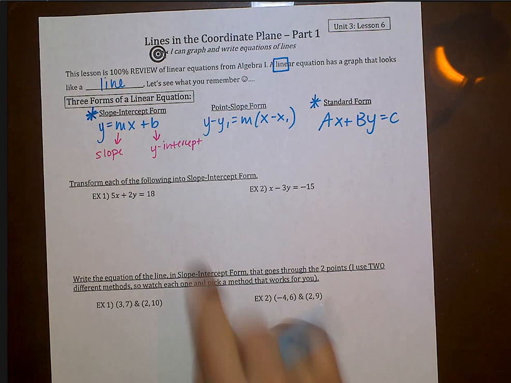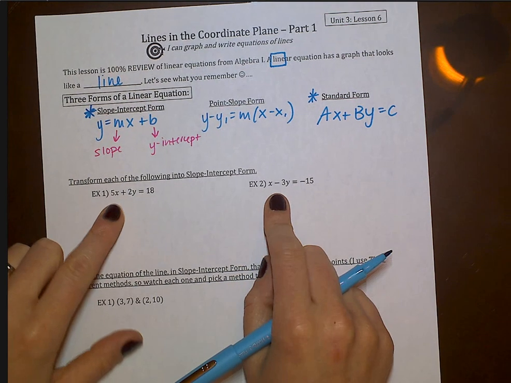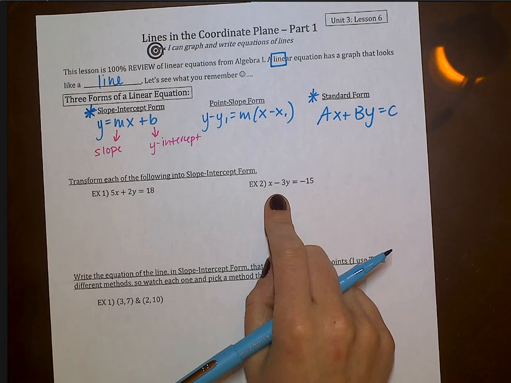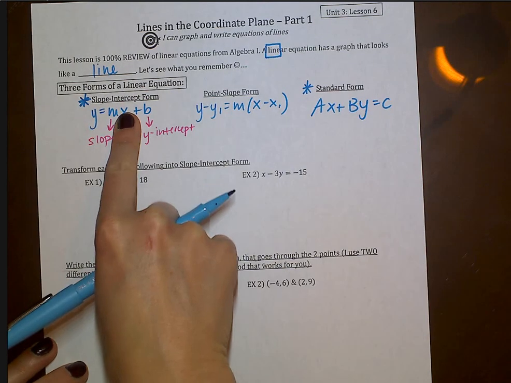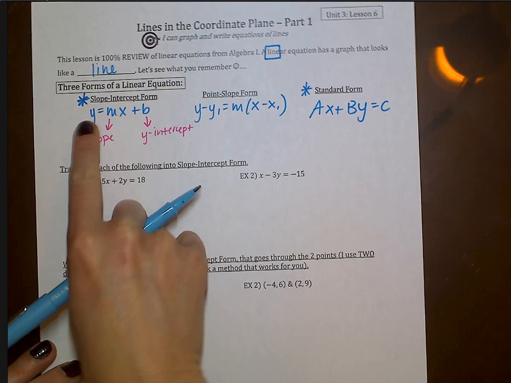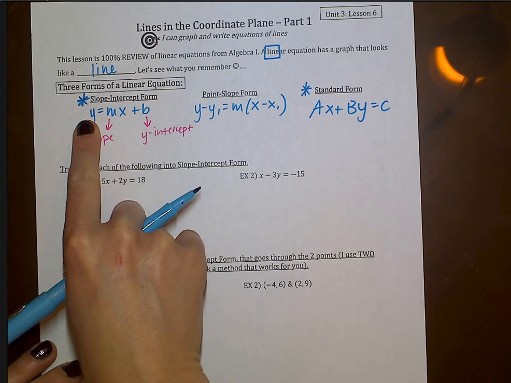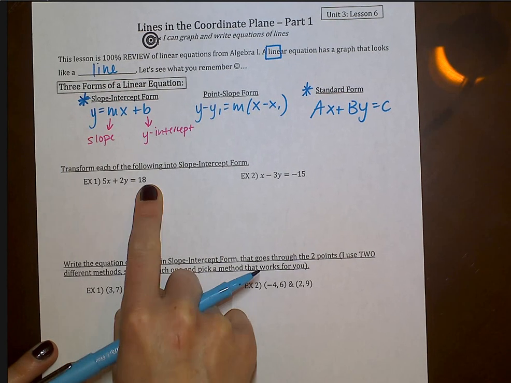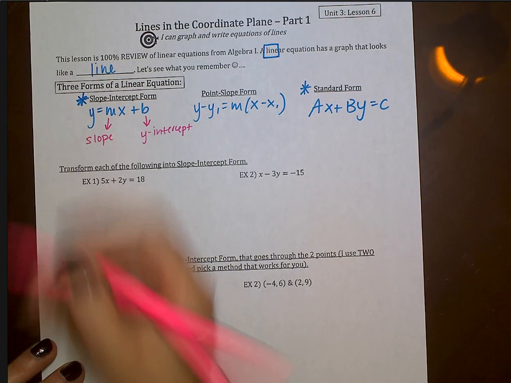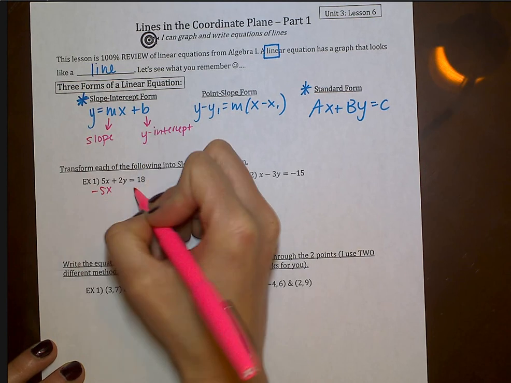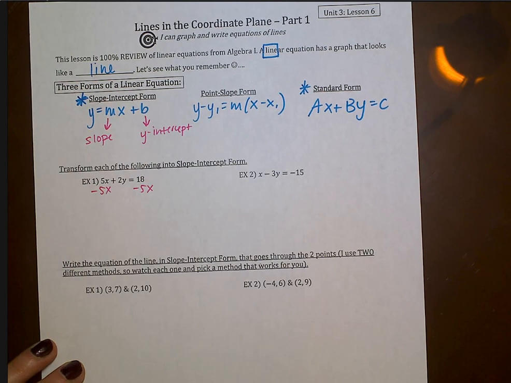The first 2 examples, I hope we feel pretty comfortable doing this. They just give me the line written in standard form, and they want me to convert it to slope-intercept. In slope-intercept, y is by itself. So ultimately, that's what I'm trying to do here. I'm trying to get y by itself on the left-hand side. So I think most of us could probably do that. And you'd start by just moving the x term. You'd subtract it over.